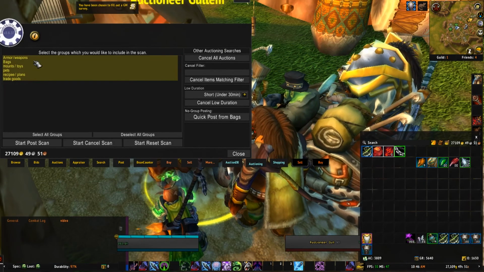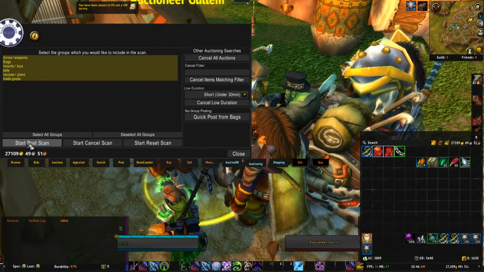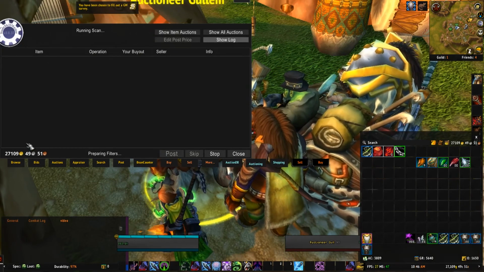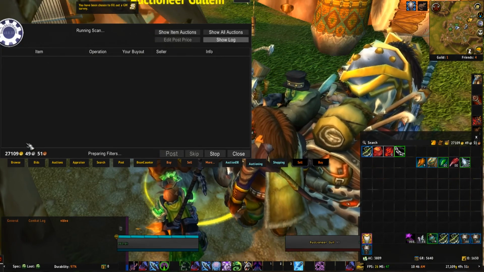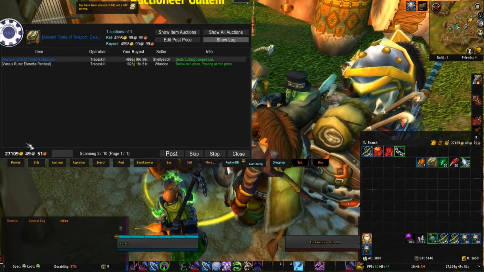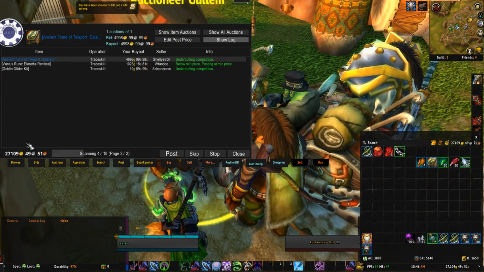Now be sure that all of these are highlighted, or in your case Op1 is highlighted. Go ahead and click start. And it's going to do your work for you.